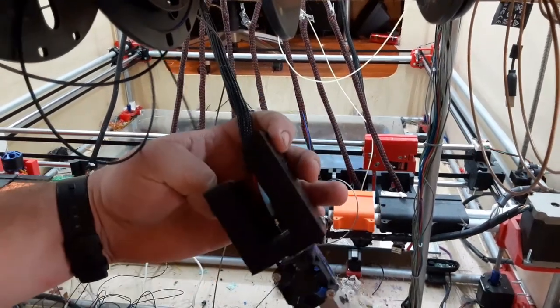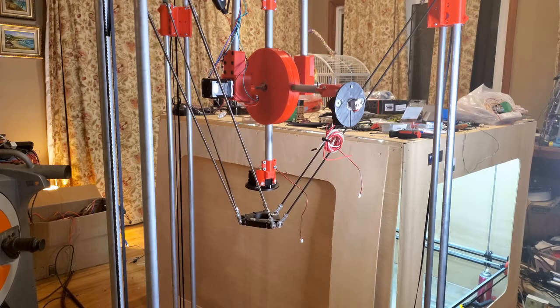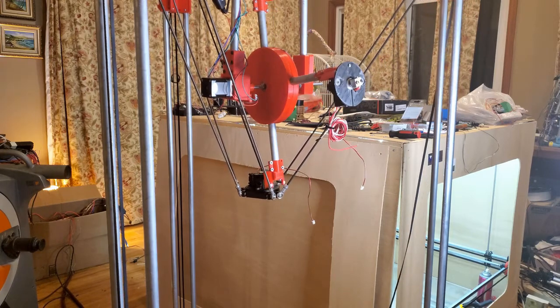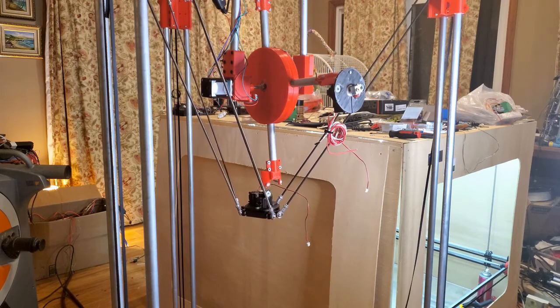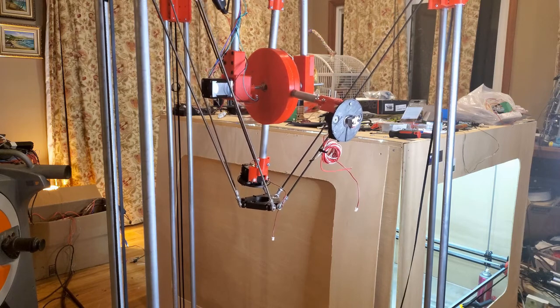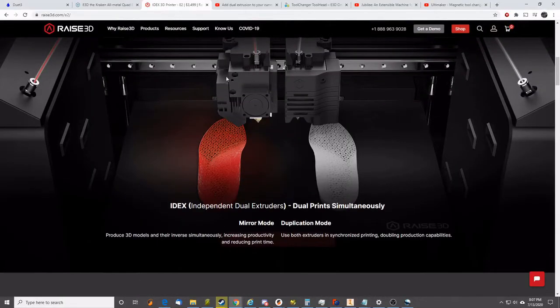There's experimental printers such as the Delta that I'm working on, and that changes tools in a very unique way. I'm still working on that. I'm working on version 2 of it now, which is involving a complete rebuild, but we'll get into that later. And then the aforementioned IDX, where you have dual independent x-axis and everything else.